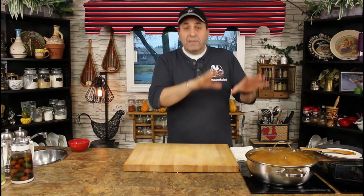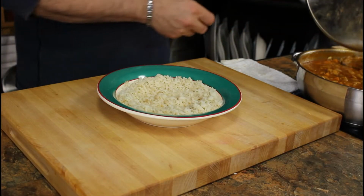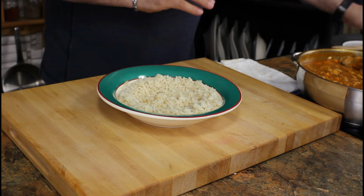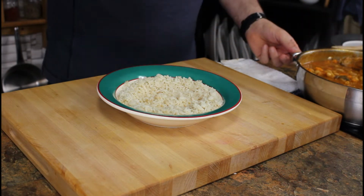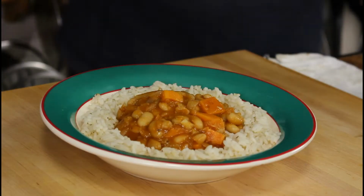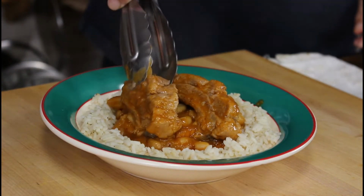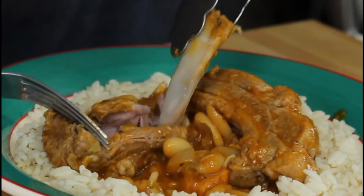Now I don't know if I'm patient enough to wait half an hour, but I'll try my best. And yes, I did wait 30 minutes, and I'm gonna serve it on a bed of rice. So first, yum, looks so good. And I'm gonna put the ribs. Look at that, fall off the bone.